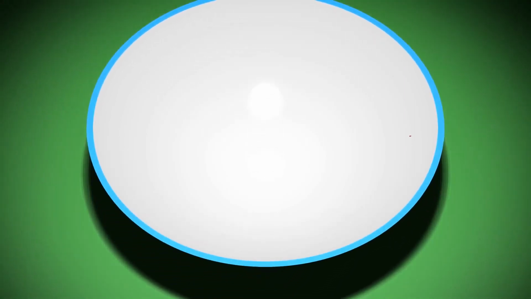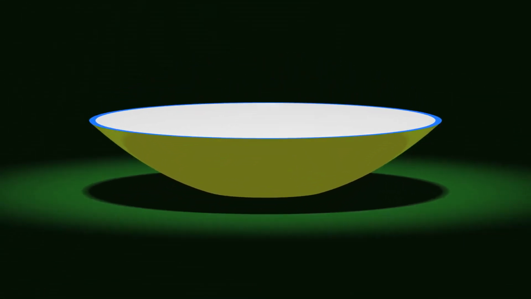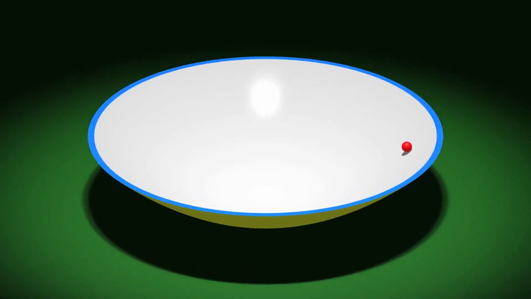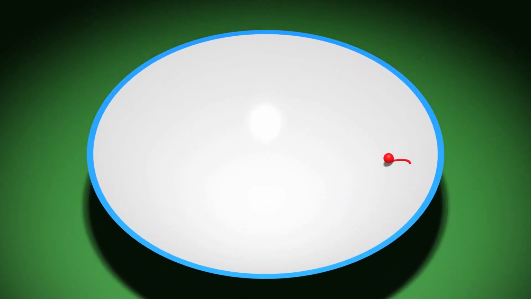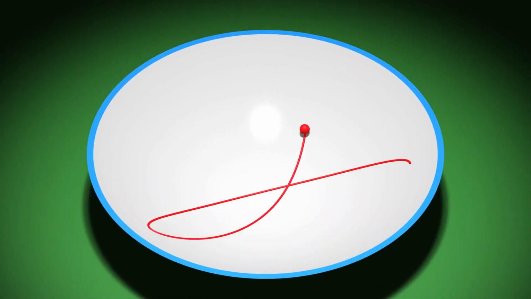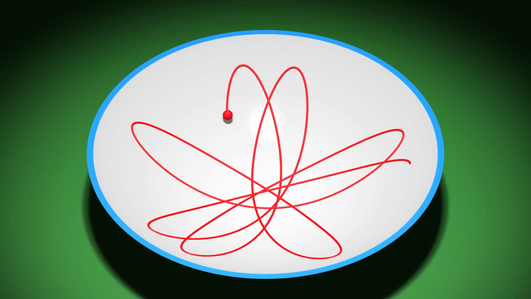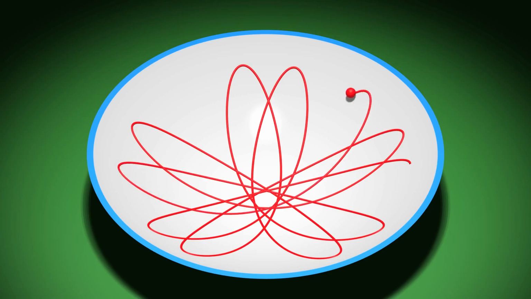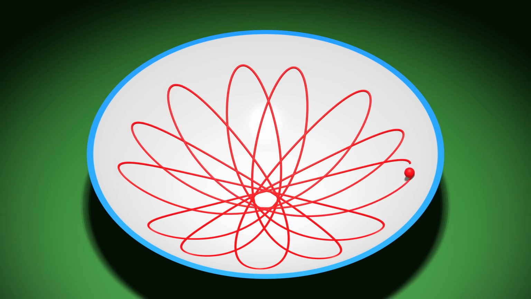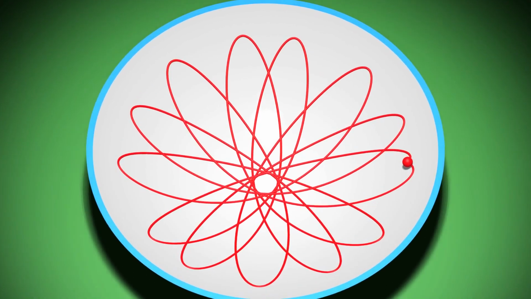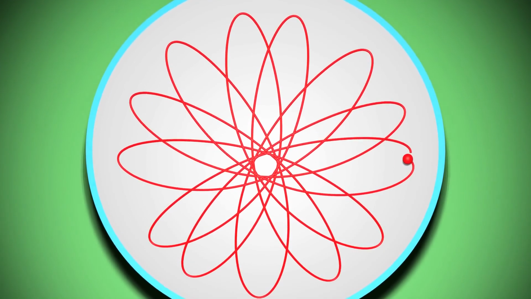Consider this parabolic bowl. If we launch a ball, it is subject to its weight and a reaction force which keeps it on the surface. We see that the problem is analogous to that of a planet attracted to its star. This movement seems too regular to model a complex solar system with many planets.